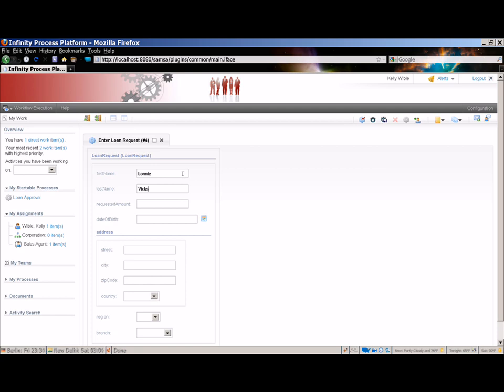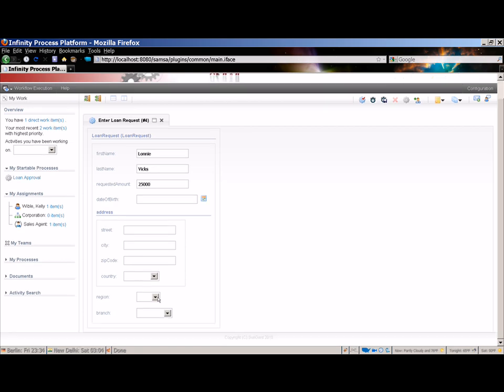Okay, so we enter first name Lonnie, last name Vix, $25,000 for the requested amount. And I'm going to select the East region and the Chelsea branch. So when I complete this activity, this should go to the regional manager for the East region.